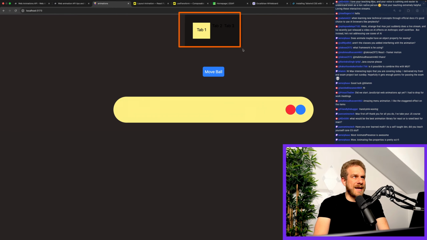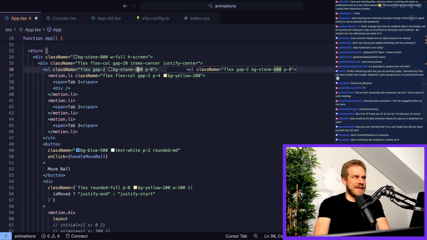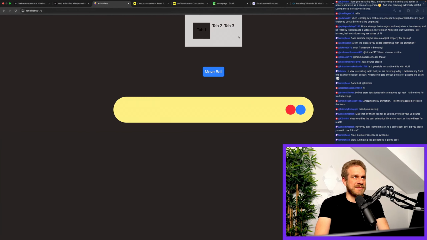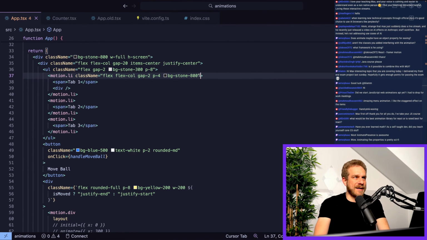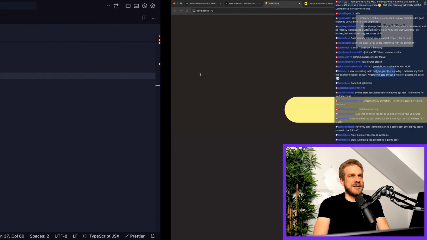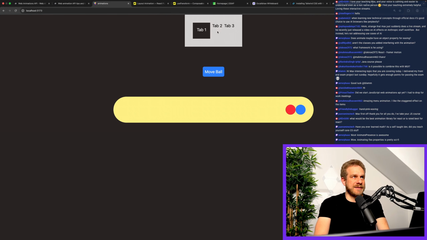So that's my tabs area, maybe actually a bit lighter. Yeah, tabs area, and let's make those things here dark then to make those tabs visible. And obviously give them a white text. And obviously they're super ugly, but yeah, you get the point.